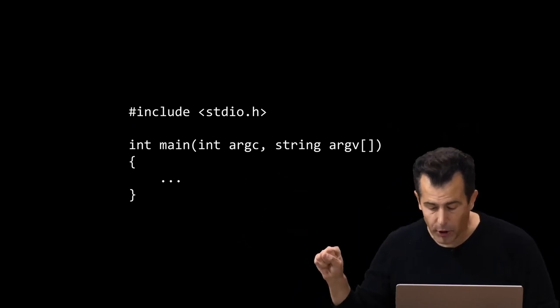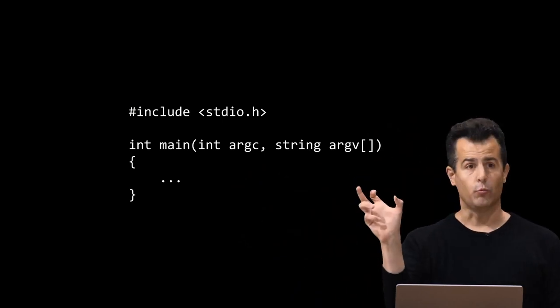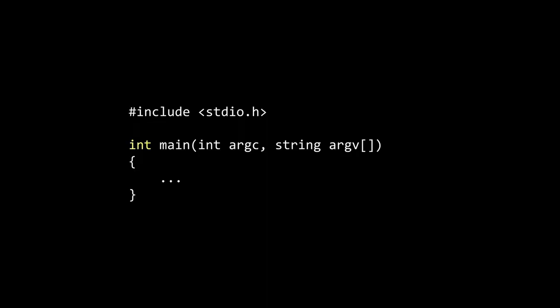We've seen just a moment ago that the thing in the parentheses, which up until now has been void, which means no command line arguments, now int argc string argv brackets just means yes, command line arguments. And we've seen how to access them. So the last piece of the puzzle, honestly, of all the cryptic syntax the past 2 weeks, is just what int means. Int is always there for main, and it indicates that main will always return an integer, even though you and I have never done so explicitly.